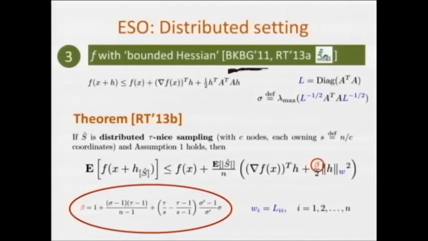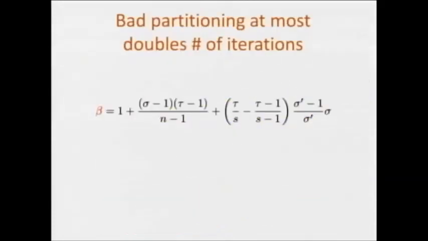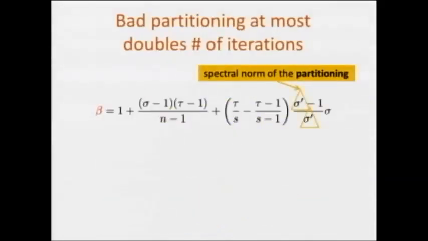What is the beta? And this beta is something that looks ugly, right? Before we had something that looked like this, instead of sigma we had omega, and instead of tau we had this ratio of these expectations and so on, but there's this additional term. So, all right, so the sigma is the spectral norm of the data, think of it that way, and this sigma hat depends on the partition. And the partitioning can be bad or good. And this is a novel element in this distributed setting. So let's look at this. So this is the beta. This is the spectral norm of the partitioning in some sense. So I'm not telling you the exact definition, but it depends on the data and depends on the partitioning. If partitioning is bad, this is bad. And this term may create a very large beta, which is bad for the algorithm, right? The whole talk is about this beta, we want it to be small, right?